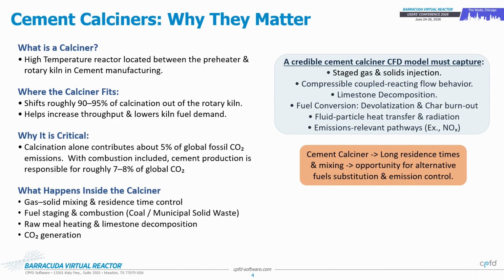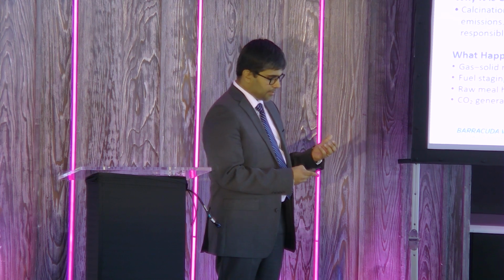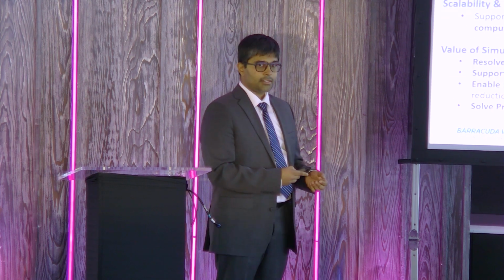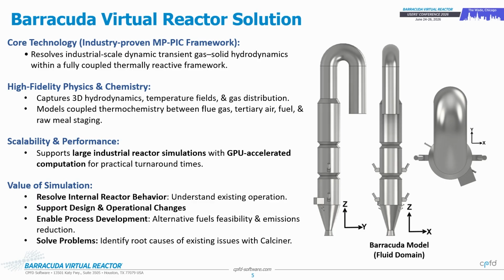So as you can see, there's a lot happening in our calciner. There's gas-solid mixing, there's gas-solid heat exchange, there are some complex reactions, and there's fuel staging and combustion happening. All of this is highly coupled, and it needs a coupled CFD software, which brings us to the Barracuda reactor solution. This is a Barracuda users conference, so I won't say why Barracuda is a suitable tool. I'll just say it's a great tool for simulating very large industrial systems like this calciner.